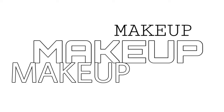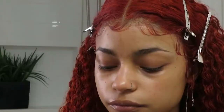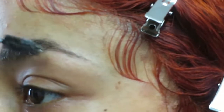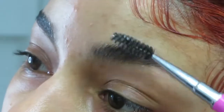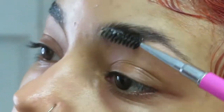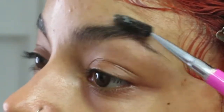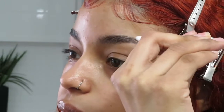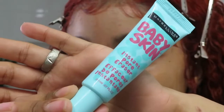Moving on into the makeup look — I'm starting off by moisturizing my skin with this rose and collagen face serum. I applied this before I started filming so it was able to set into my skin. Then I'm taking the got2b glue and a little tiny bit of this, brushing out my eyebrows and combing it through my eyebrow hairs. Because my hair is a different color, I do want to slick down and kind of make my brows not look so voluminous and noticeable, so I'm really shaping them how I like and then cleaning everything up with a Q-tip.